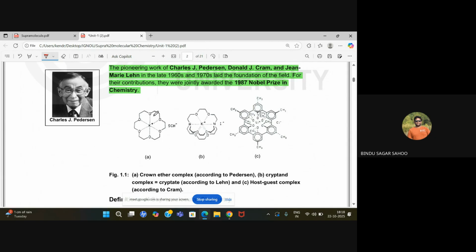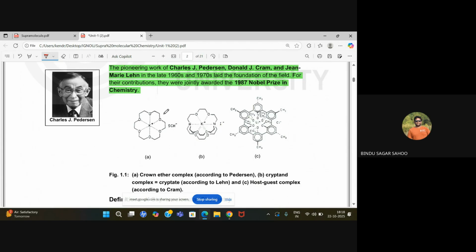So in crown ether compounds, in between the macrocyclic ligand, a few oxygen atoms are present. You can name it by counting these numbers: 1, 2, 3, 4, 5, 6, 7, 8, and so on. And how many oxygen atoms are present here? Here 6 oxygen atoms are present. And how many carbon centers? 12. So in total it will be an 18-membered ring, or I can say 18-crown-6 complex. You can name it 18-crown-6: 6 for the number of oxygen atoms, and 18 for the total centers.